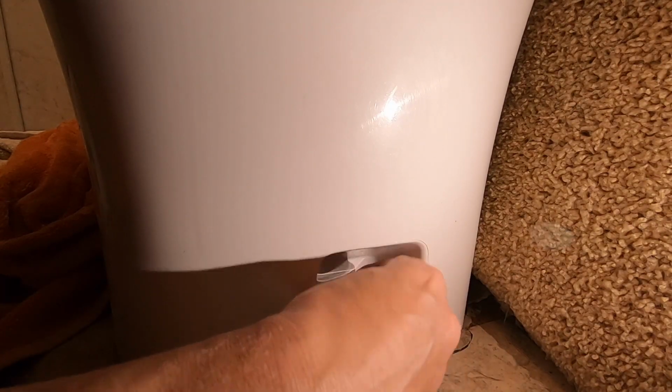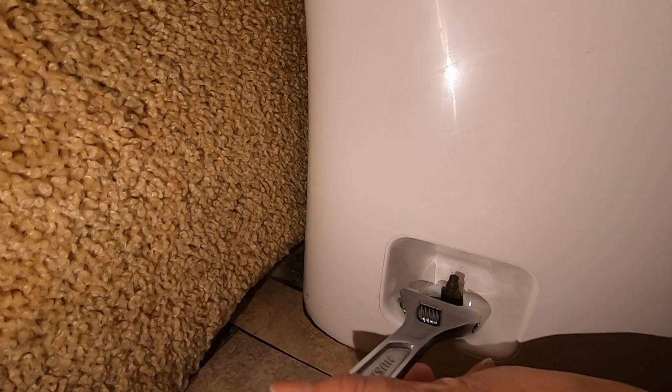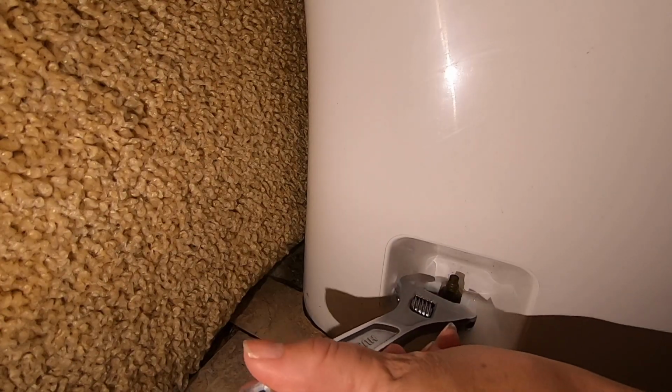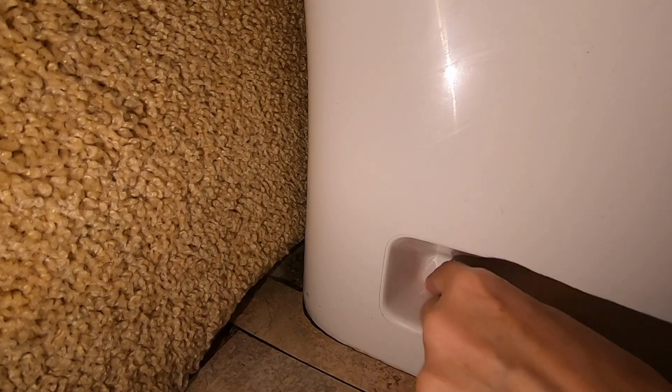Wow, it's turning, oh, fantastic. I thought it was gonna be seized, you guys. I'm pretty happy about that. So this one's coming out, and then I'm gonna do the other one. Oh my goodness, you guys, it's turning. I was not looking forward to this, but it's turning. Oh, thank goodness.